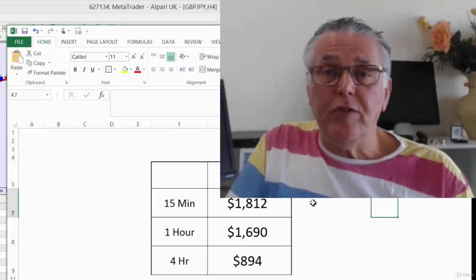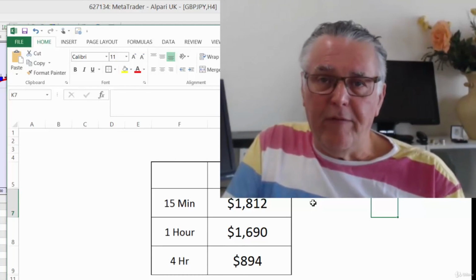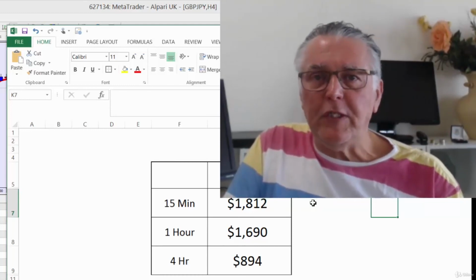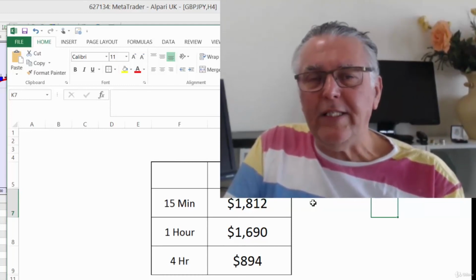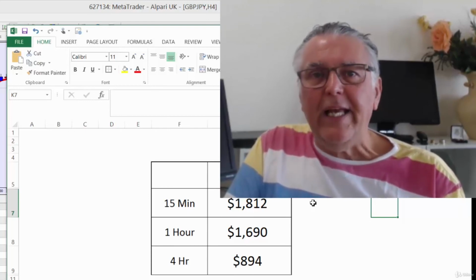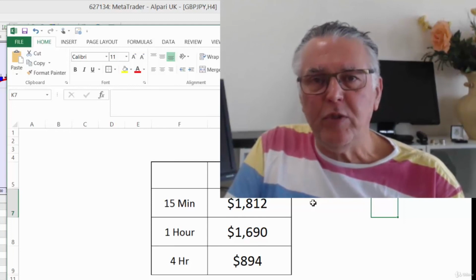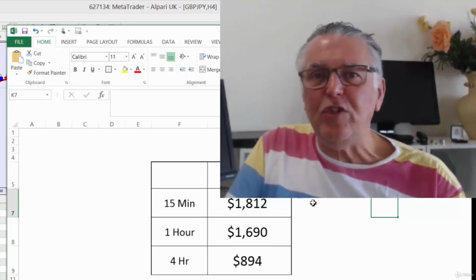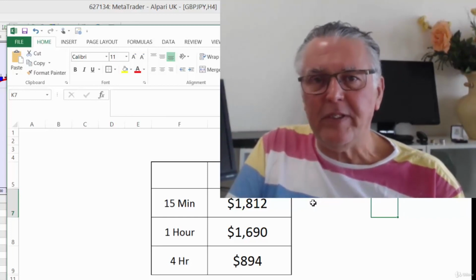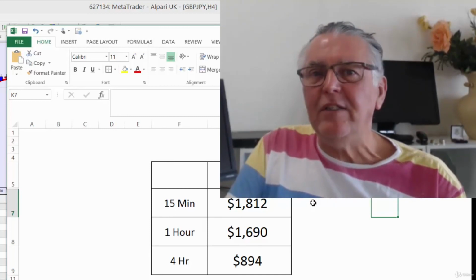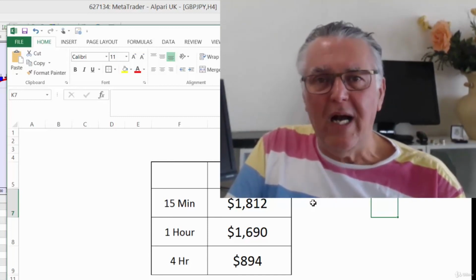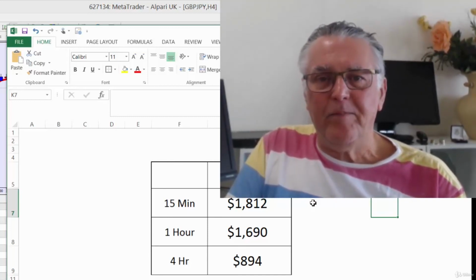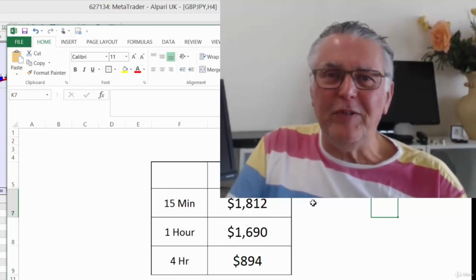Now the next question you could ask is, what about the 5-minute chart? Now the 5-minute chart, although the principle still applies, is too refined and could give you considerable whipsaws as the price is moving over the moving average. And from experience, I know that that is an excessive refinement. So the 15-minute chart is an optimum chart for this kind of trading. Okay, so let's move on to the next lecture.